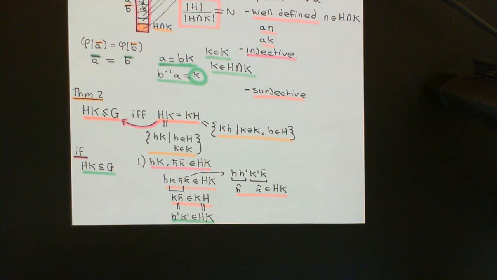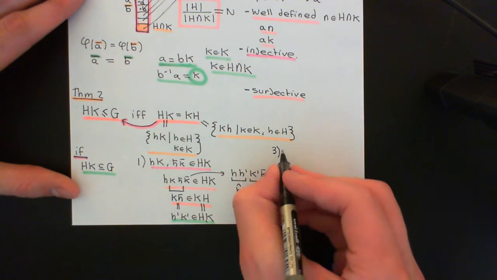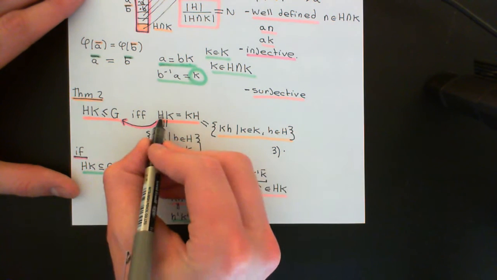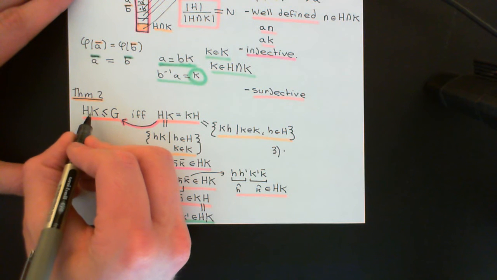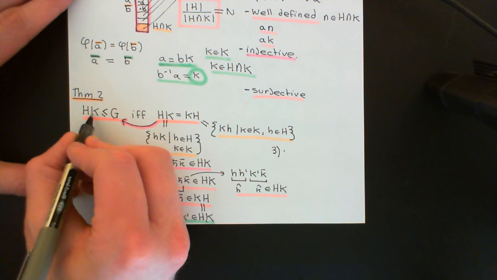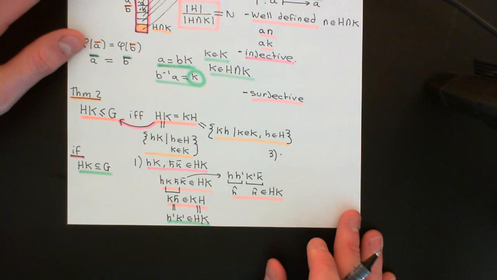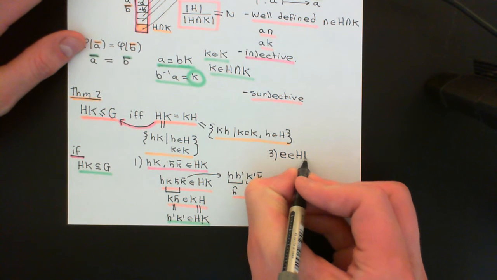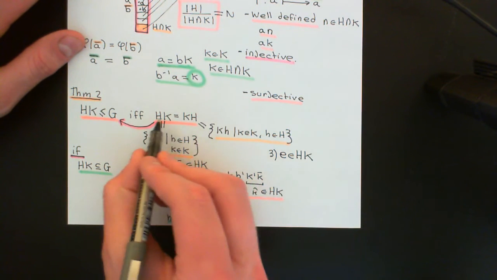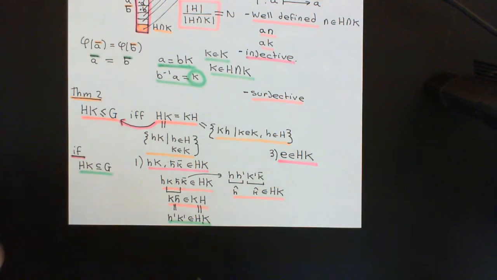Okay, so now on to the other axioms of a subgroup. So axiom 2, associativity, we don't need to worry about. Axiom 3, the identity element of the larger group must be in there. We know that that's going to be true because both capital H and capital K have the identity in. So one of the things that you will get in this product of these two subgroups is the identity composed with the identity, which of course will equal the identity. So the identity is always going to be an element of capital H producted with capital K, whether or not this ends up being a subgroup. Okay, so that one's fine.